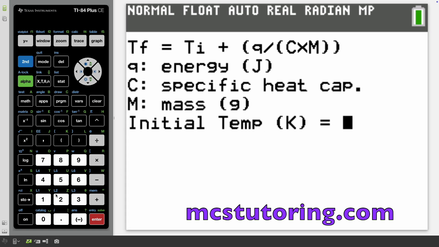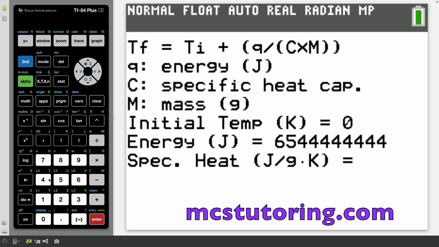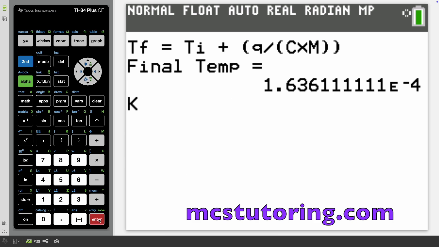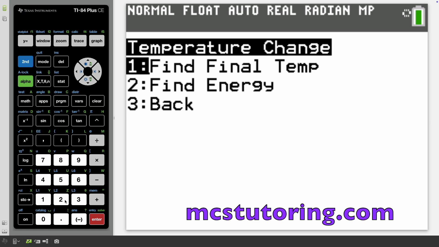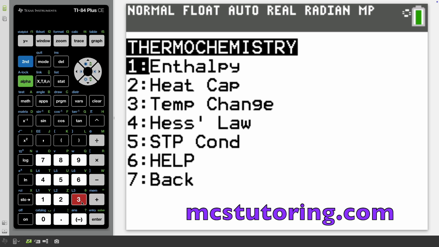Let's say the initial temperature in Kelvin is zero and I'm going to give you a bunch of joules. The specific heat capacity, let's say the universe is made of water, it's about four. The mass, I don't know what the mass of the universe is. The final temperature is 1.6 E to the negative four. So you have to move the decimal place four to the left, Kelvin. We added a lot of energy but didn't warm up the universe that much.